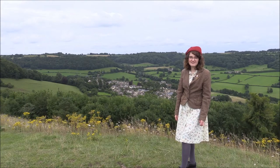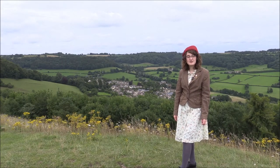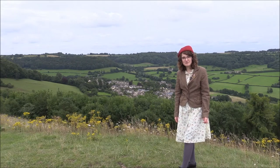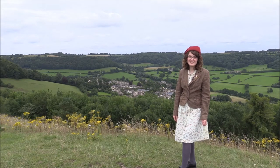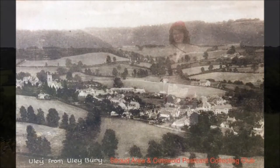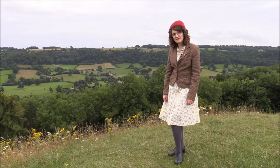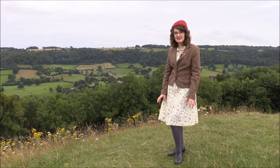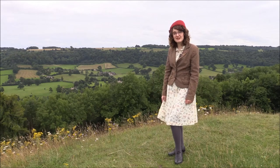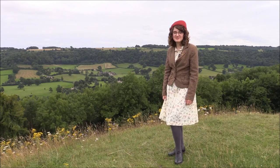Yulie Berry, the imposing flat-top hill which dominates the village, used to be an Iron Age hill fort, built around 300 years BC. Standing at 750 feet above sea level, this hill fort commands spectacular views over the Severn Vale. Part of it is covered by a site of special scientific interest.